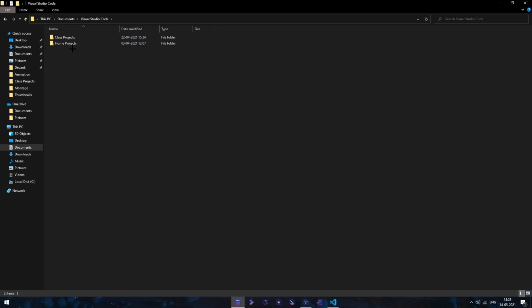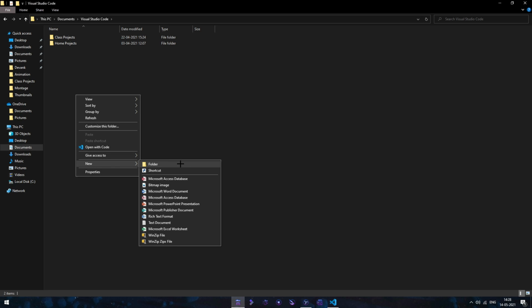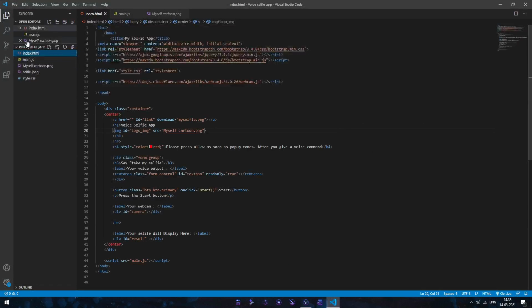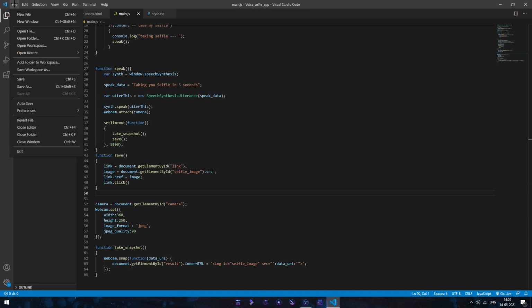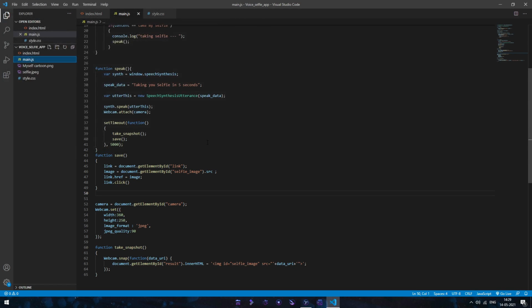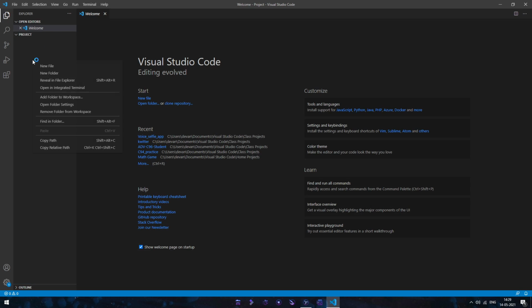Okay, time for real coding. First we have to create a new folder, and let's name it, how about project. Let me just type that, and now let's go to VSC and go to file, and this is how a code looks, by the way. Now let's go to file, open folder, and then select the folder where you have saved it. Now there it is. Now right click, new file, not a folder. I'll write index.html. You have to write that exactly.